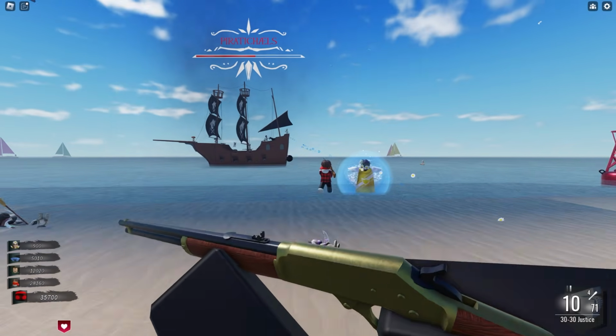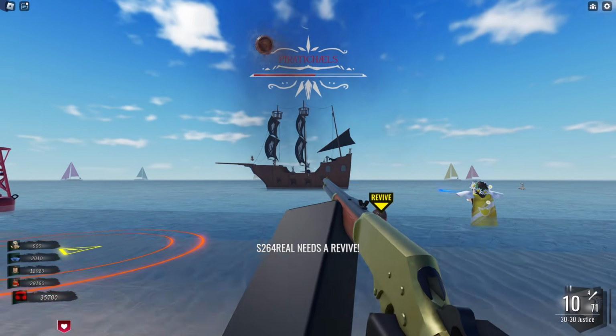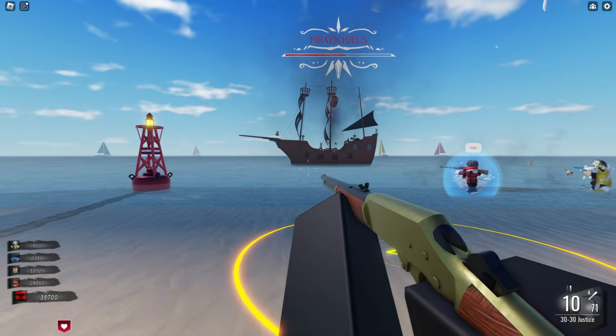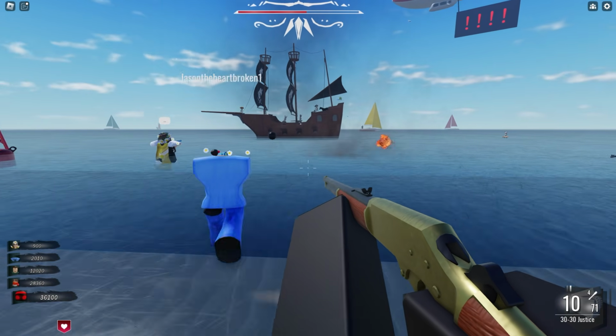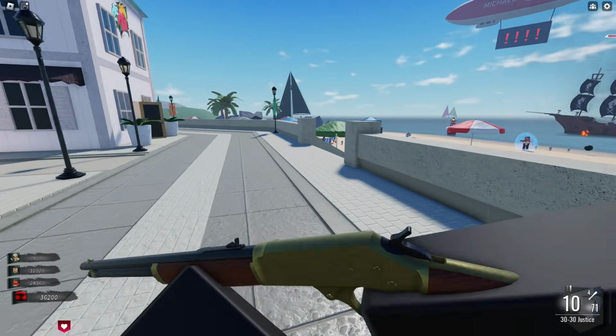But you're really looking for these black cannonballs, and you just need to return one while pointing at the ship. You gotta aim at the ship while you do this, or else you're not gonna hit it. It's really easy. Takes a little bit more time when there's other players. There we go.